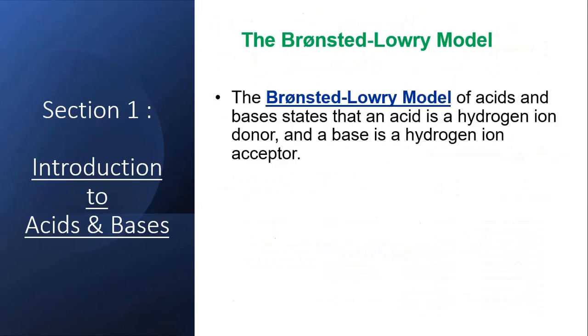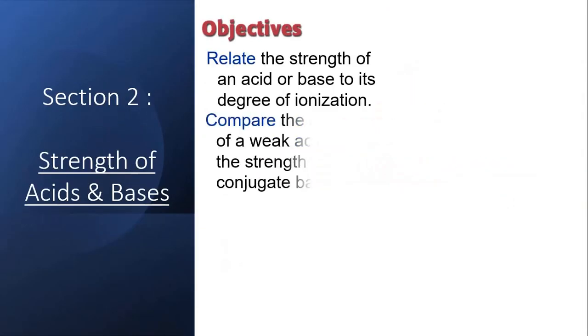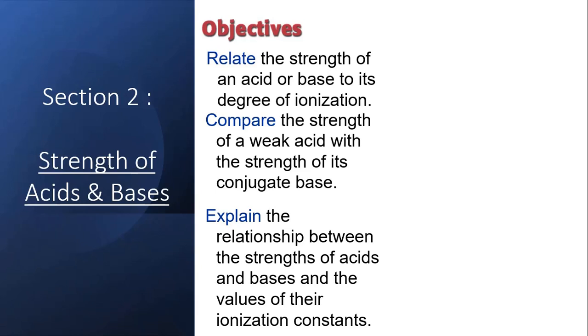In the second section, we will have a brief content about the strength of both acids and bases. We will talk about what are acids that are weak, what are the bases that are weak, and how to relate the acids and bases together. If they are weak acids or bases, there is something in common in both acids and bases that are weak, and there is also similarities between the strong acids and bases.